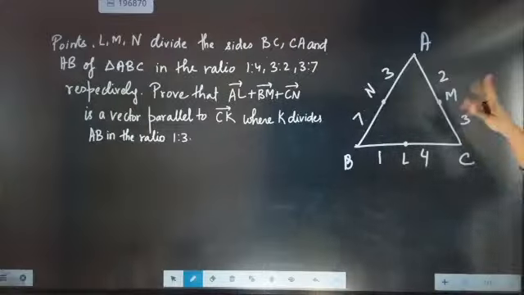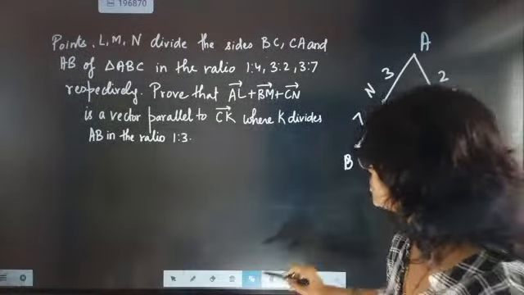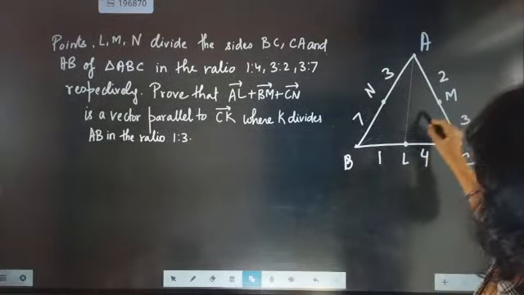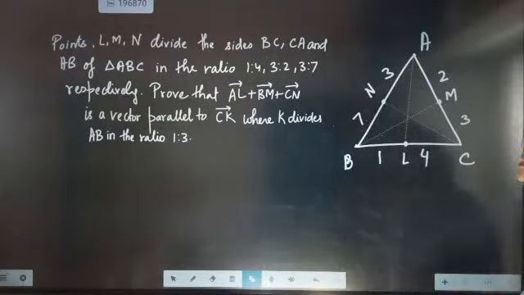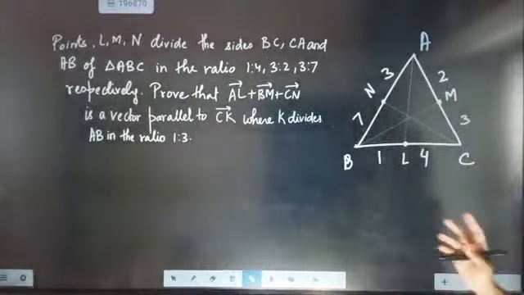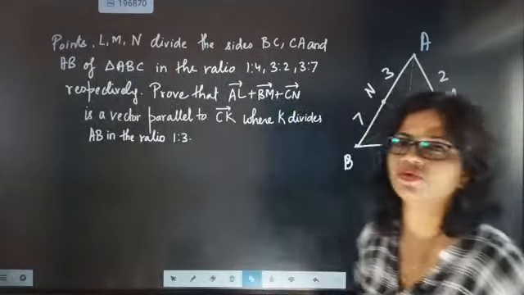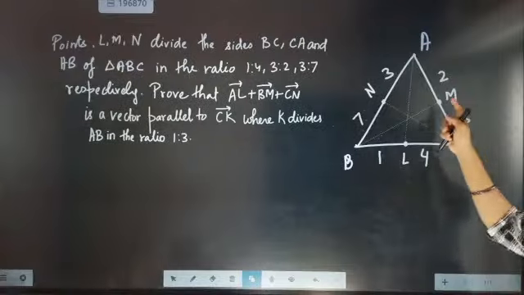So we went in the particular order, and I'm just going to join them up. Here this one will be joined, and here this one will be joined, and this one will be joined. Fine. Now after joining them up, I could join with the origin, but rather than that, one simple thing I am doing, why waste the time, we will find the position vector of L, M, N.